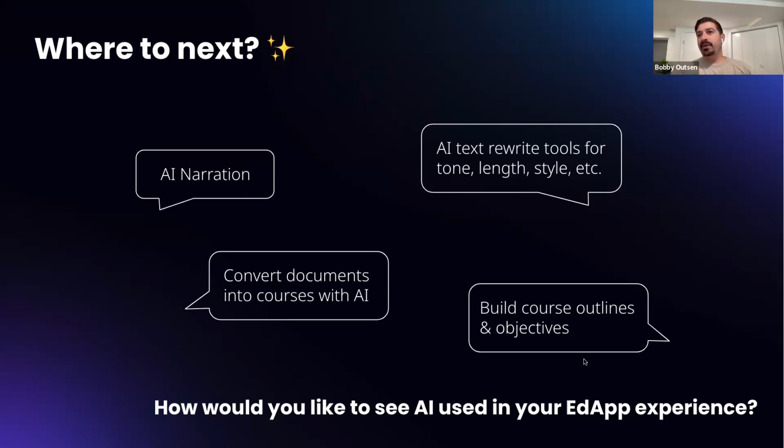And then lastly here is building course outlines and objectives. So again, maybe you're not sure how to structure a course. A lot of my clients, when they first start out, always ask me, what's the proper way to structure a course, or what slide should I use? You can actually have AI suggest a couple of methods and models for you here. Again, just another really good enhancement that we're really excited about.